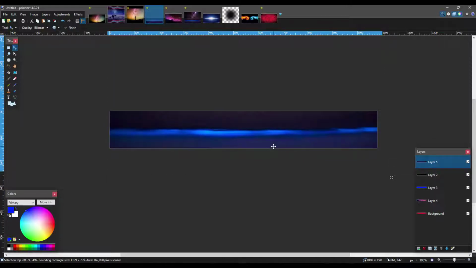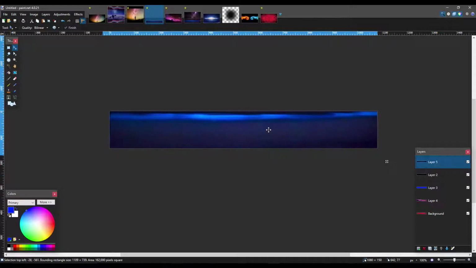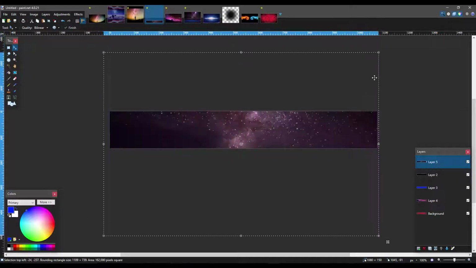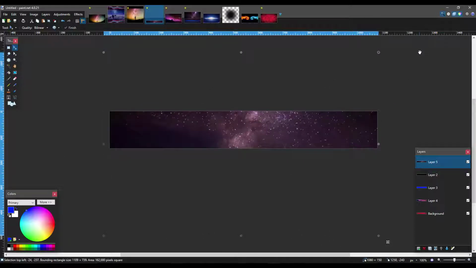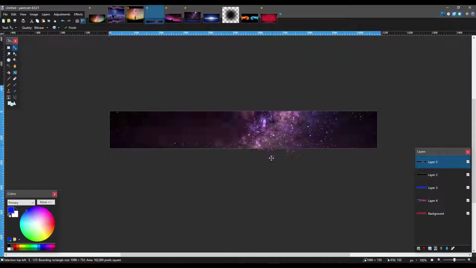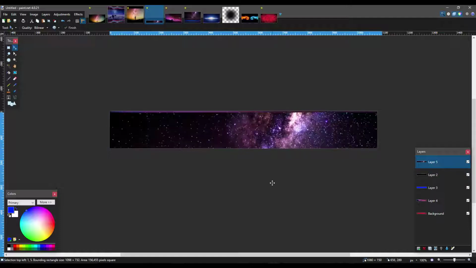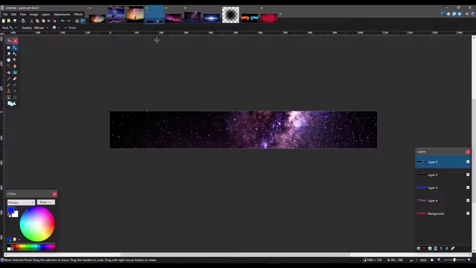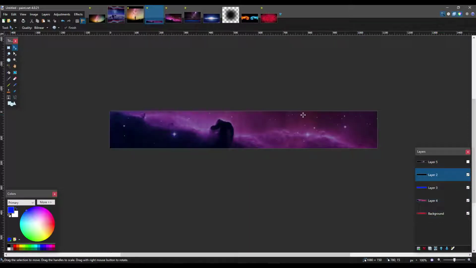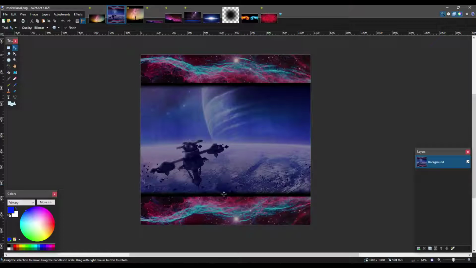Now the question is, do you want to include some of the city, or do you want to include the stars, or how do you want to include it? So for example, if we leave that full roughly, we can do just the stars. Mind you, this is going to be on both, so you gotta make it look like something that's good for both angles. So for example, that would look good on both sides.